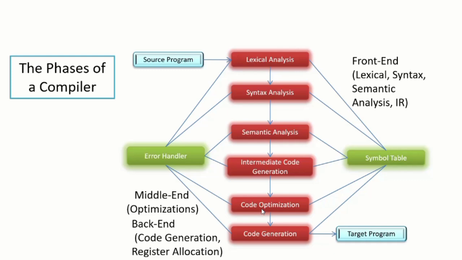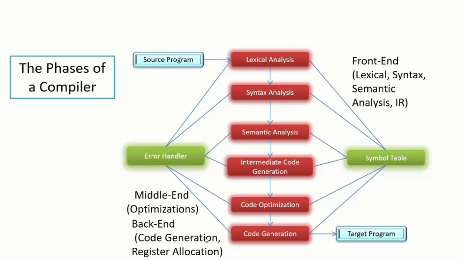Coming to the middle end, the optimization phase. The middle end of the compiler is responsible for optimizing the intermediate representation to improve the efficiency of the final machine code, that is, to reduce the code. The main function of the middle end is to eliminate redundant operations. It optimizes execution speed and memory usage, and it ensures efficient use of CPU resources. Code optimization improves the execution time and memory efficiency of the program without altering its functionality.